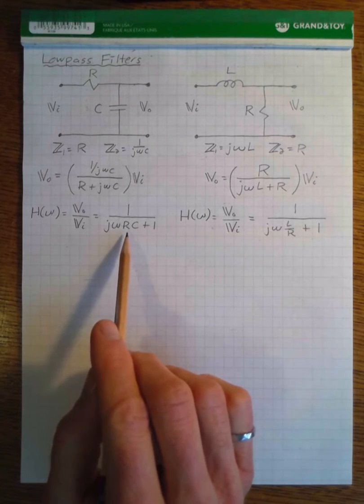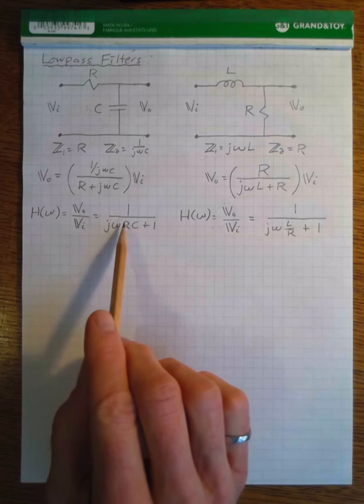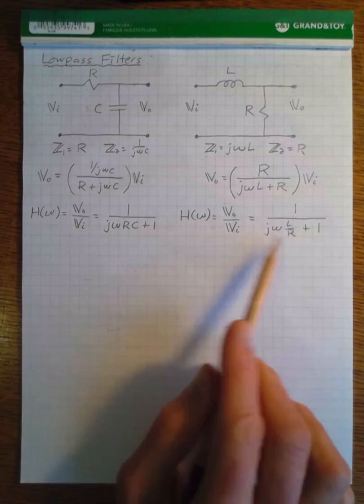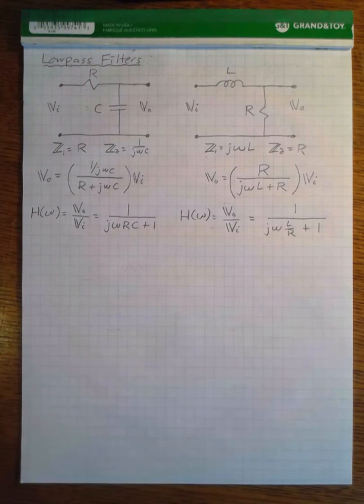As we're going to see later on, this determines the cutoff frequency: the ratio of L and R, and the product of R and C. And so you just have to choose your component values accordingly to pick the cutoff frequency that you want. And in the next module, we're going to talk about something called Bode plots. And as part of that module, we're going to look at a way of estimating the cutoff frequency.